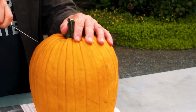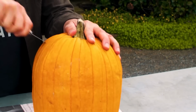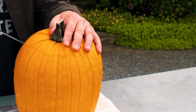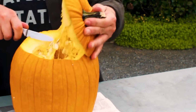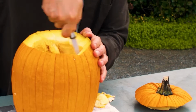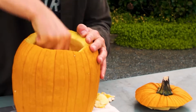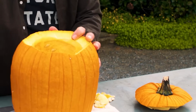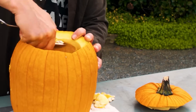Like any project involving pumpkins, this one starts with carving a nice sized hole in the top and cleaning out the guts. Now you'll want to make the opening wide enough so you have plenty of room to get your plants in. Use whatever kind of pumpkin suits your fancy, and believe me, there's a myriad of them to choose from. But I've found that the fatter, flat-bottom ones work best for stability.